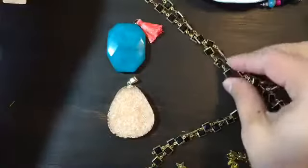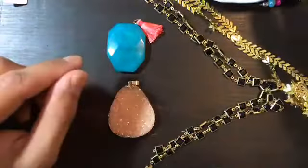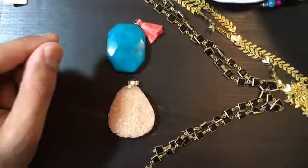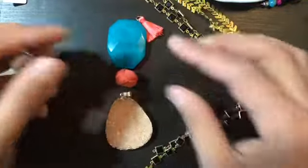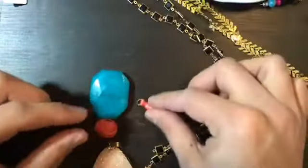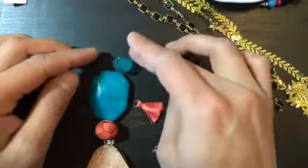Okay. So I'm just going to set that to the side so we can kind of keep an eye on it. And I think what I want to do is figure out a way to connect, excuse me, all of this together. And I'm thinking maybe I want to put that down there just to kind of extend. I want a longer necklace, a Y-style necklace. And so I'm excited to use all these different color combinations together. That's beautiful. I love that little sparkly bead up there.